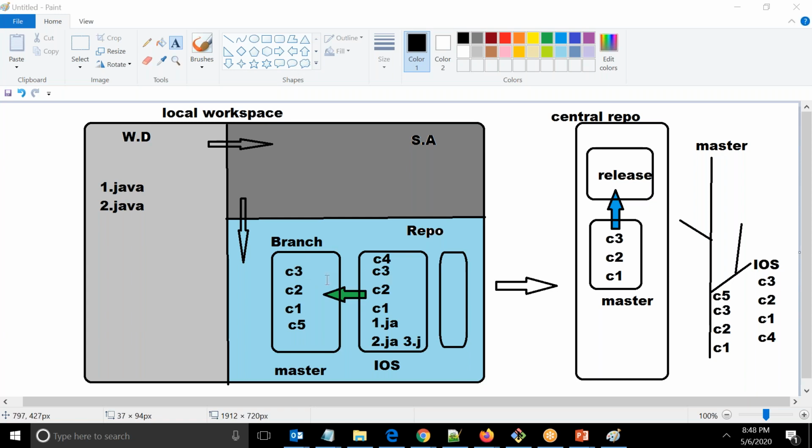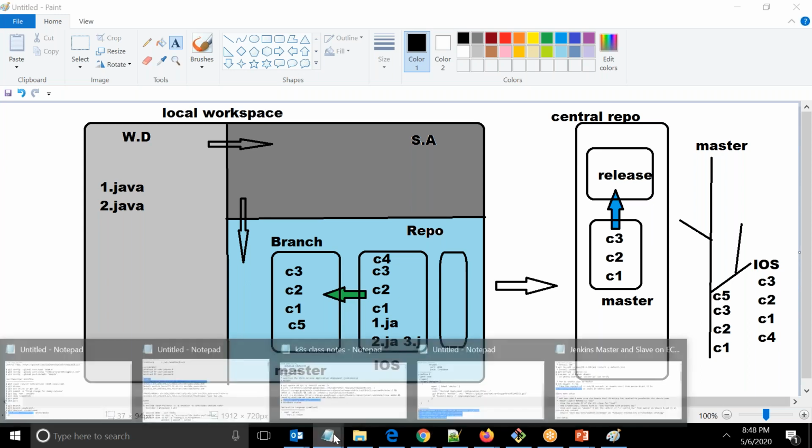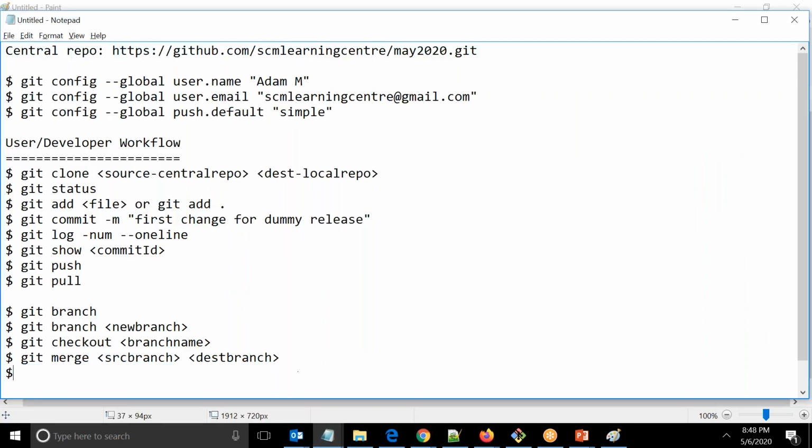You might not be interested in bringing all the commit IDs, because when you say merge, it takes all of them. When you are doing development work, you can also choose which commit IDs you want. If you do not want to merge everything, but want a selective merge wherein you choose which commit IDs you want, then we have to use another option called git cherry-pick.